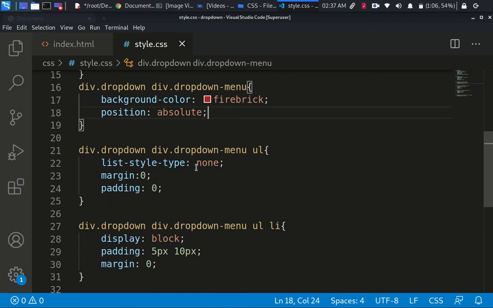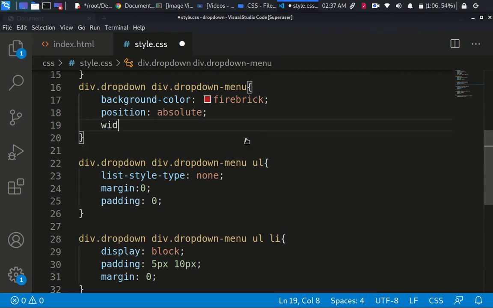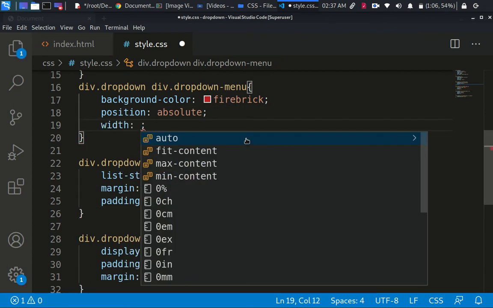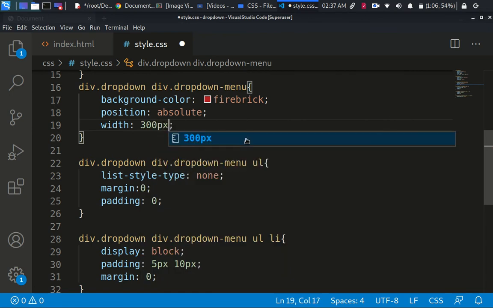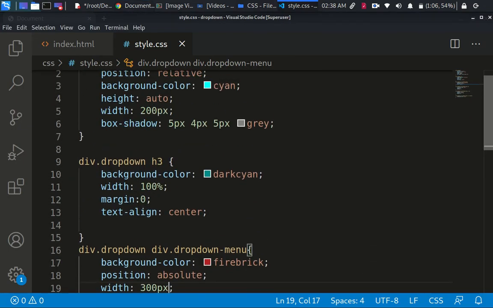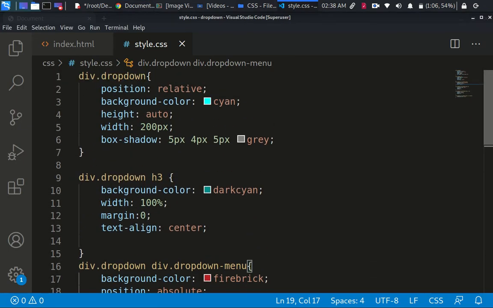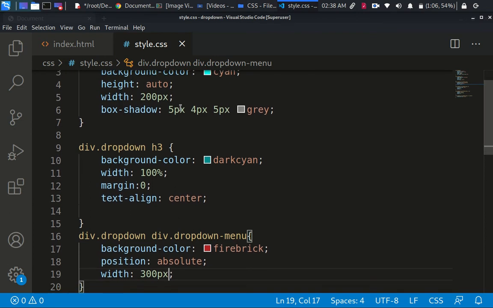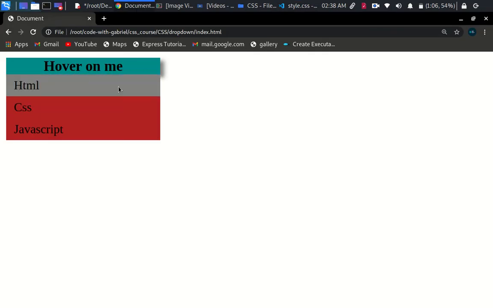Now what we can do to restore the width is to try to give it some width. Oh my god, why don't I want to do that? I know it's too big. We just need to go ahead and pick up the same width, which is 200 pixels up there. Okay, that's not bad. You can see now it's having the same width of 200 pixels.